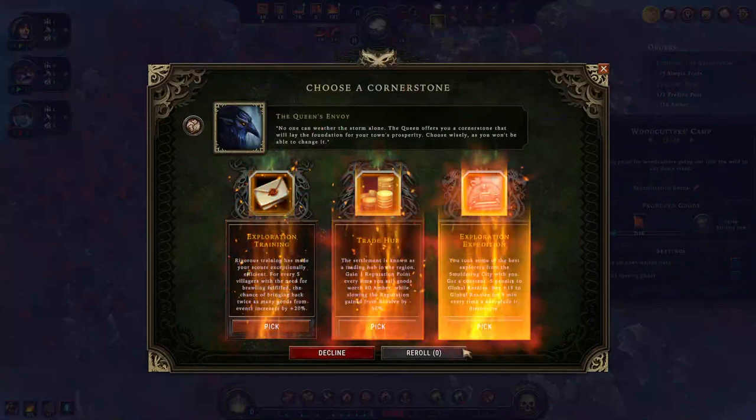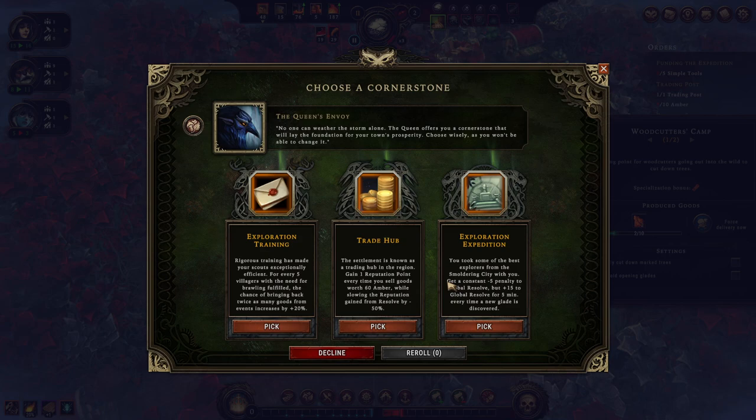Exploration training. We don't have anything for Brawling, I don't believe. Trade hub. The settlement is known for a trading hub. Gain one. Oh, that seems really good. I don't want to slip my reputation gain from resolve, though. That's 5 penalty to global, but 15 plus. I think I'm gonna take this one, because it takes a long time to get resolve.